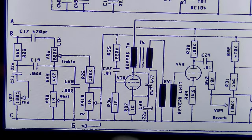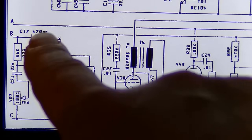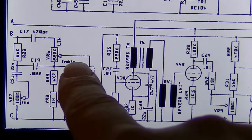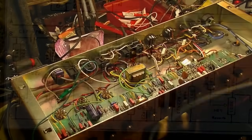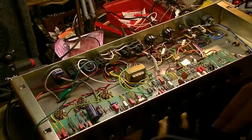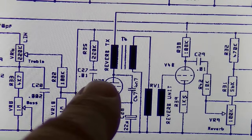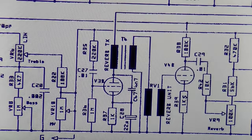Okay, moving right through, I want to check both sides of C17. That's where the signal picks back up. So we'll check both sides of C17, and then we'll check the wiper. Actually, we might just check the wiper coming off the treble, and then proceed from there. Okay, let's check the wiper of the treble. All right, got plenty of signal there. Moving right through, we go through a 220K resistor and through C27 and then to the grid of V3B. So let's try the grid now of V3B.